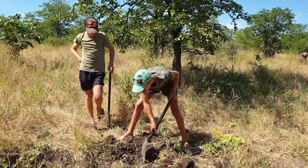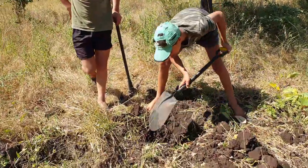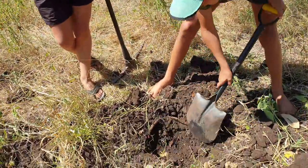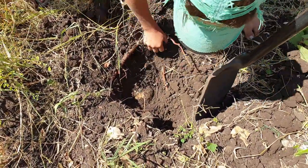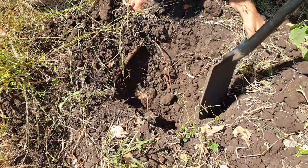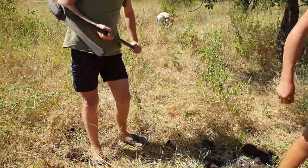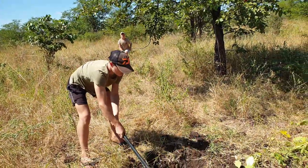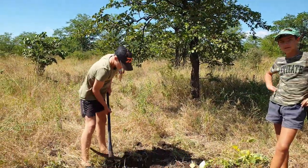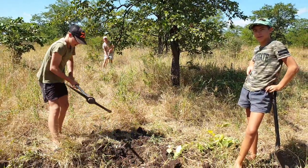Have peacock's leather. So we have it. Oh, found it. Good one. Let me dig this side. Yeah! Now we're gonna make them come all the way up.